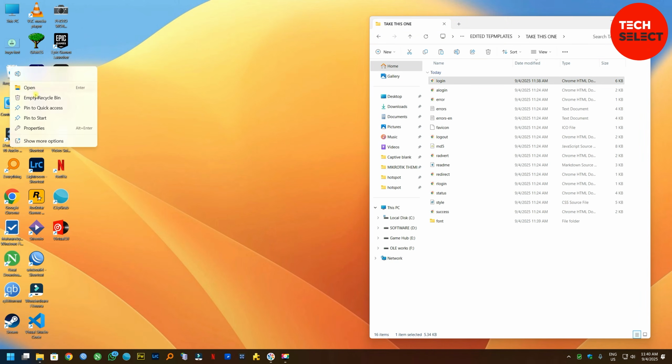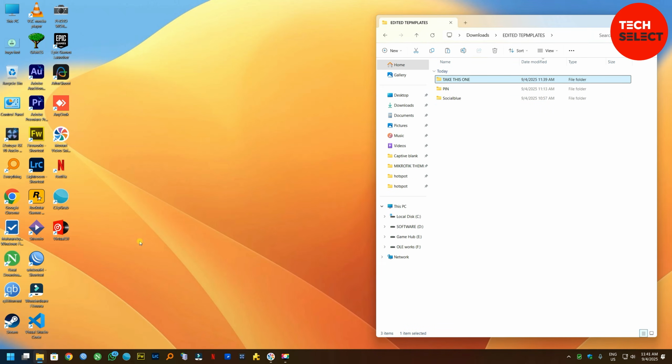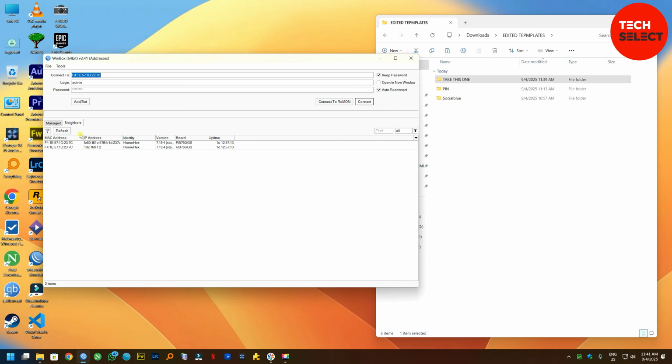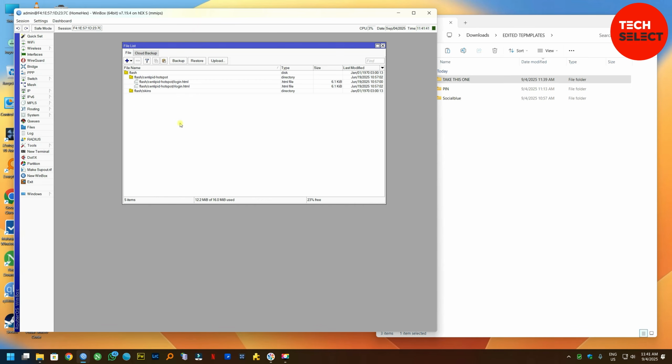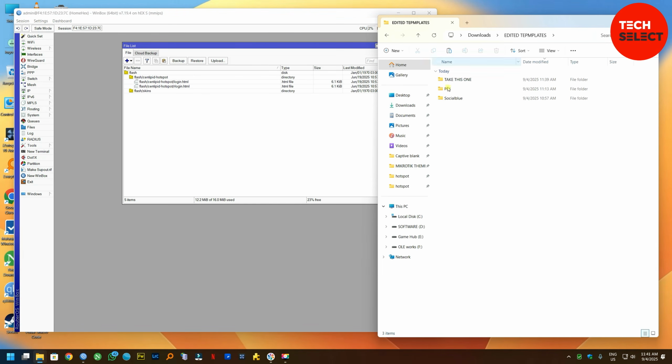How do we upload these templates to the MikroTik? That is our next bit on this. So to upload this to the MikroTik, in order for it to work, we're just going to come over here to our MikroTik, neighbors, pick our MikroTik, connect to it. Now in our MikroTik over here, we're going to come to files. Inside files over here, we are now going to upload our different hotspots. So for now, I have, let's rename them so that it's easy for us to tag along. And then this one becomes 3.